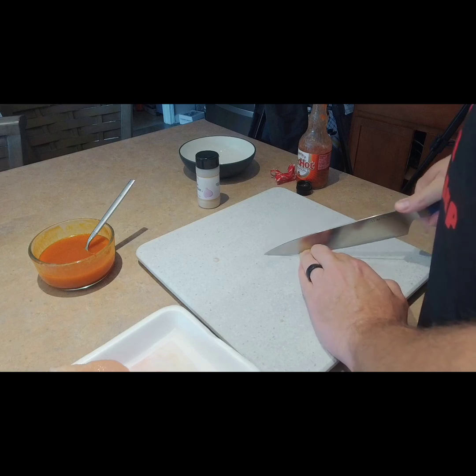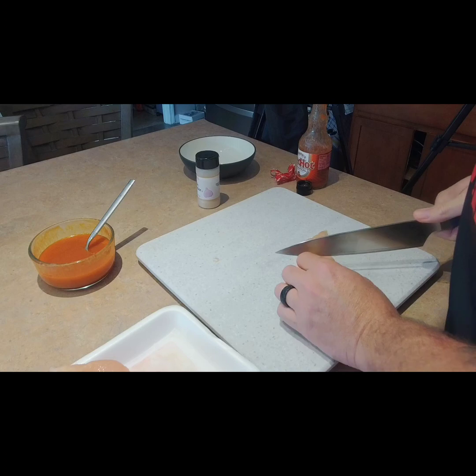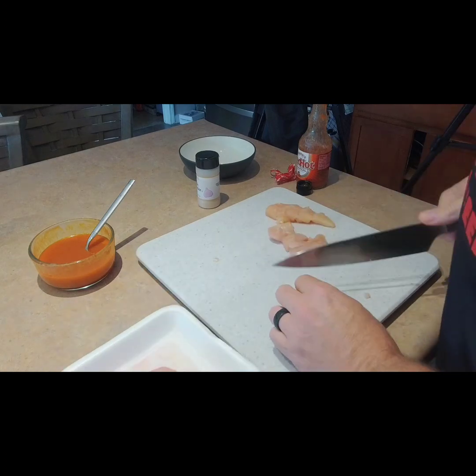The next step is we just took the chicken tenders with the tendon removed, and we just did 1-inch cubes with these. Try to make them as uniform as possible.